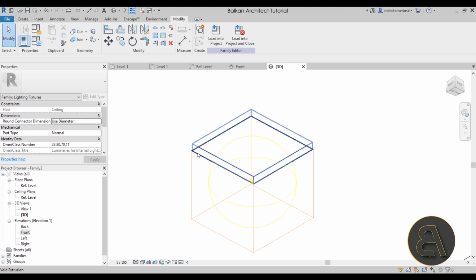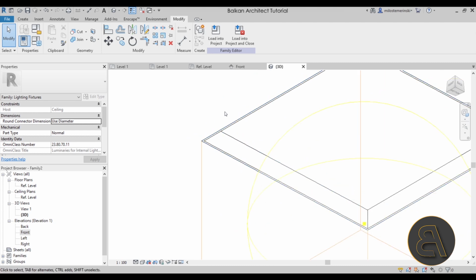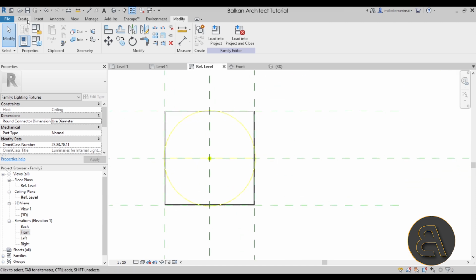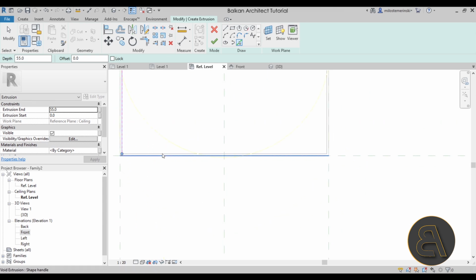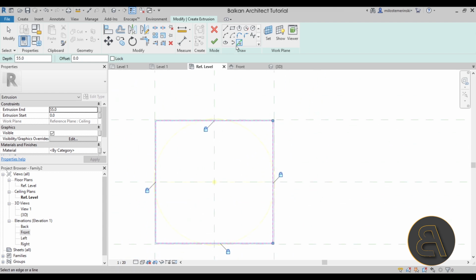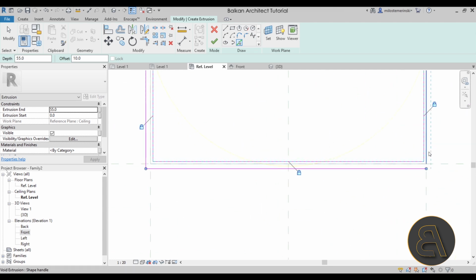Anyways, once we have the housing completed, let's now go and do that little overlap that we have. You know that little ring that goes all the way around, that has a little bit of distance that's covering up the hole or the opening for the light. Well, for that, let's go back to reference level, go to create, go to extrusion, and then you want to use pick lines. So on the inside, you just select and lock in place on that inside line that we have created. Perfect. Then you want to go again with pick lines, give it a 10 millimeter offset to the outside, and then you go like this, all the way around the light fixture.